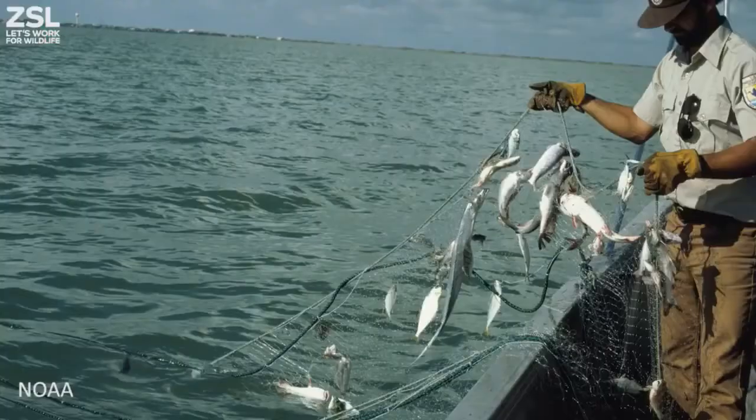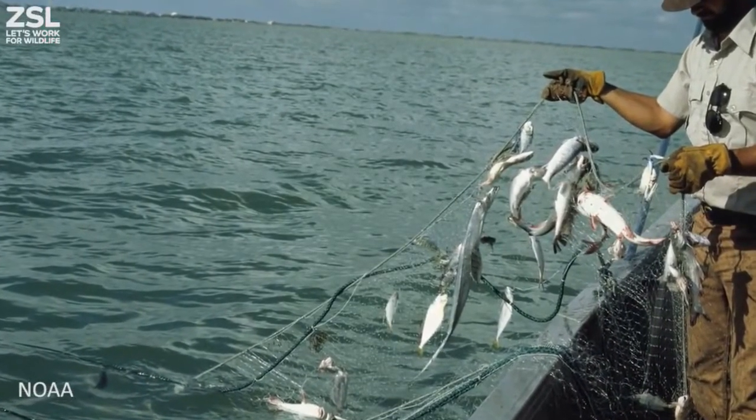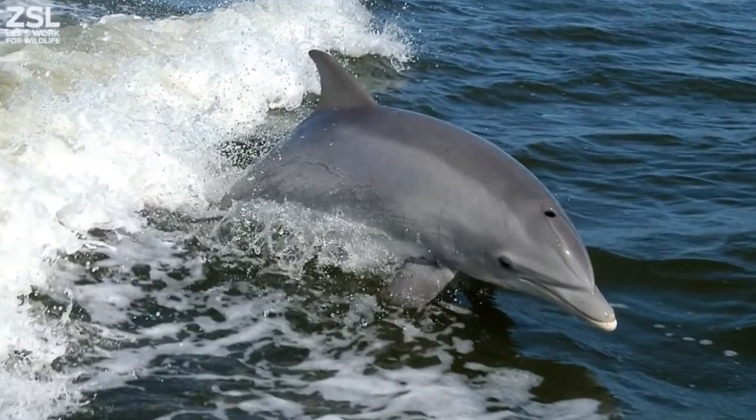So in terms of mitigation of the bycatch problem, there are solutions, and in some cases, very good solutions where the problem can be either alleviated or stopped altogether in certain instances. An example would be the use of pingers, which are acoustic devices that you can attach to nets. They ping, and you get a sound produced on a regular basis. This has been shown for some species to significantly reduce the rate of bycatch by alerting the porpoise or dolphin to the presence of the net. In some parts of the world where they have a big bycatch problem, the use of pingers has been mandated by policy, and that has been effective.